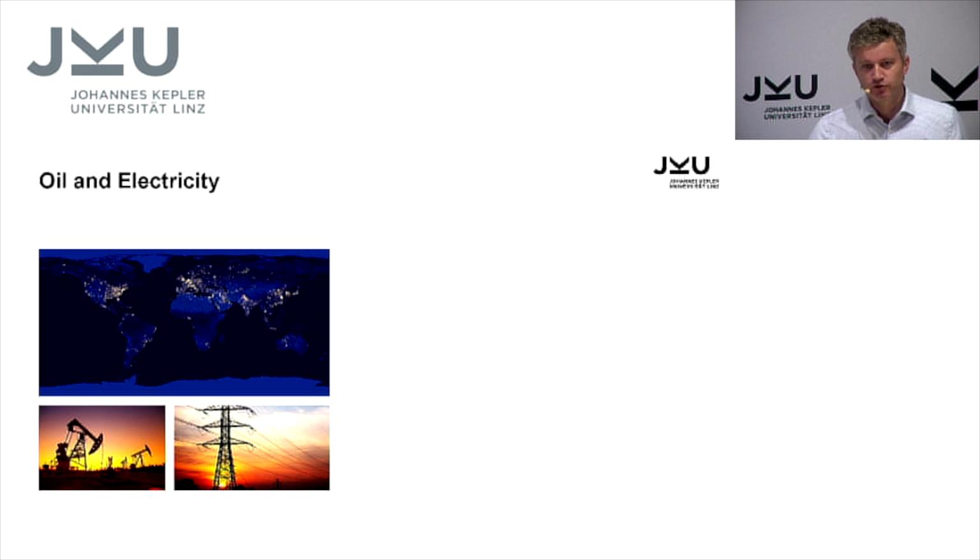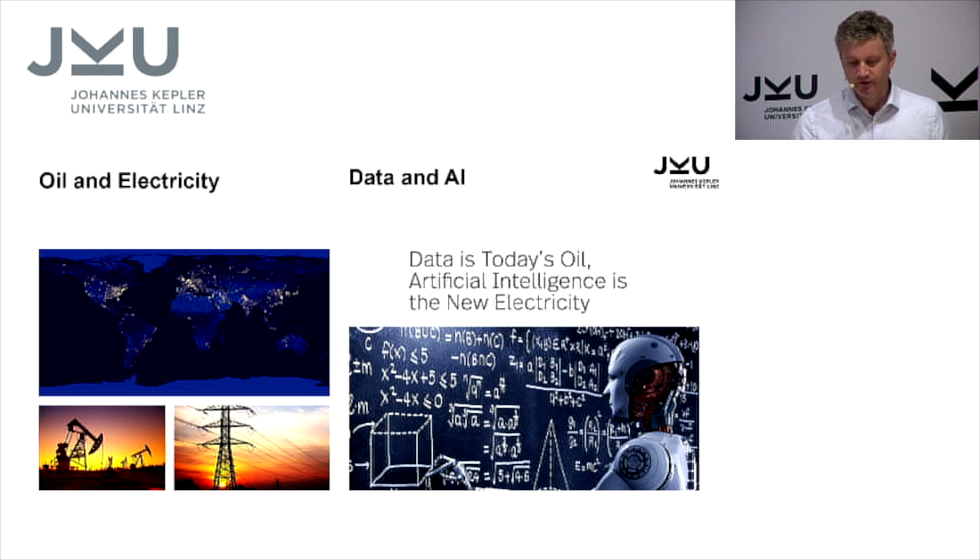We can make a loose comparison. The 20th century was mainly driven by electricity, and the resource of electricity is mainly oil or gas or whatever. And if you now see that artificial intelligence is, so to say, what we want, then there is a resource to it, and the resource is data.